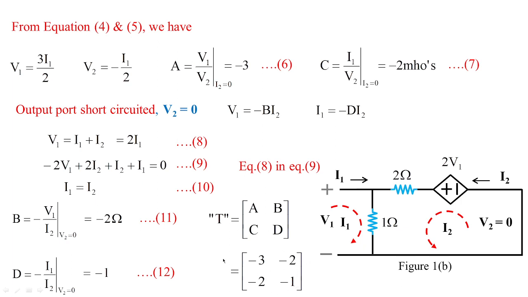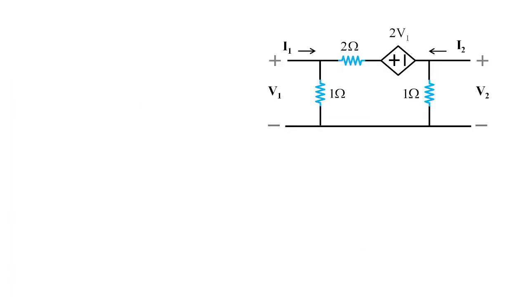So whatever the approach we have employed in order to obtain the transmission line parameters, is it correct or wrong? Let us cross-examine with another approach. So here we are going to deal with a special case. We are going to inspect this equation with Y parameters. For that, I am taking V1 and V2 as nodes because V1 is across 1 ohm and V2 is also across 1 ohm, and there is no other parameters which is connected between inputs and outputs at this stage.